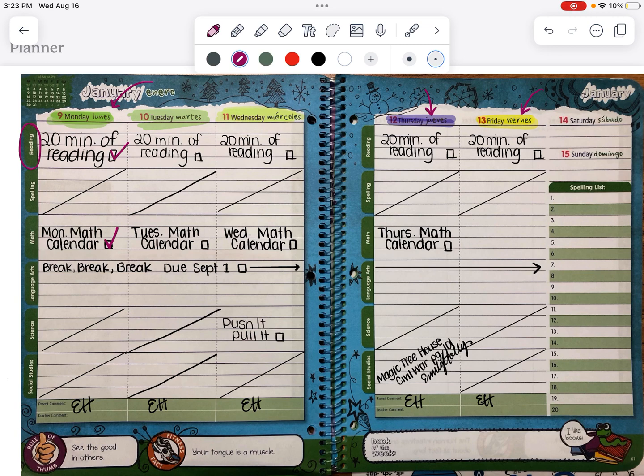Oftentimes, if you receive science homework, it's just because your student didn't finish what the class did in class. And so if that's the case, then you'll notice that there'll be something in the science section. Say a student does not turn in their push it, pull it worksheet and they're missing it. If you see anything highlighted in yellow in their planner, that means that that is a late assignment and it needs to be turned in as soon as possible. And so if they're not done with it yet, it's highlighted. That means it's not been turned in yet and it's late. It's something that they need to turn in.